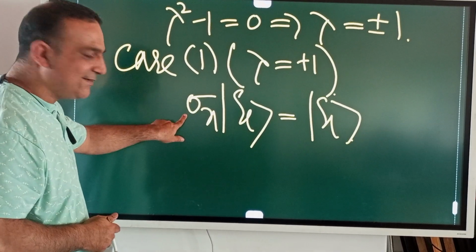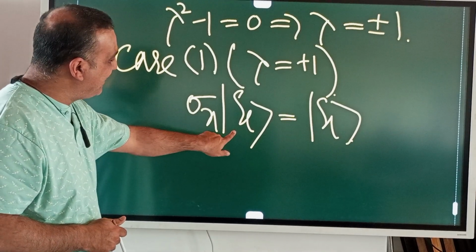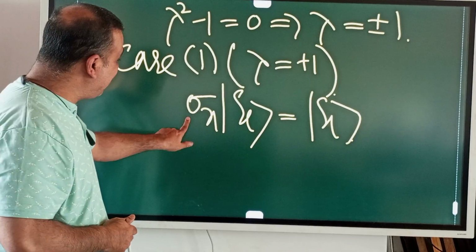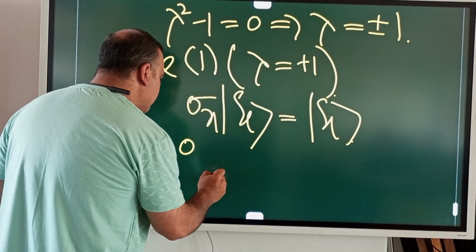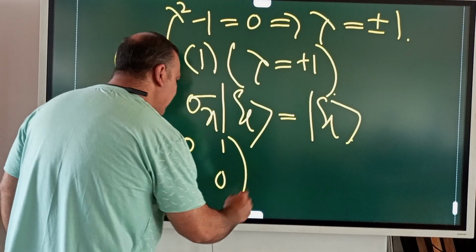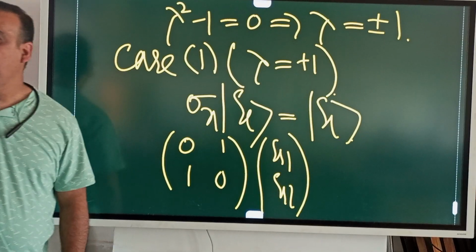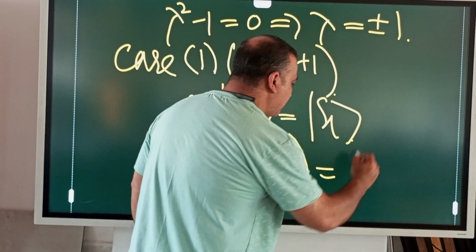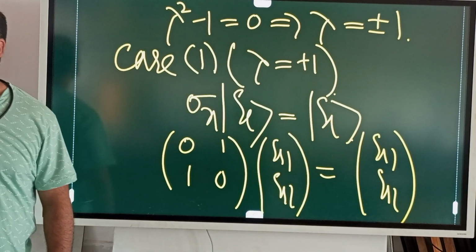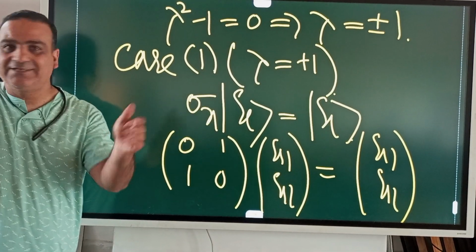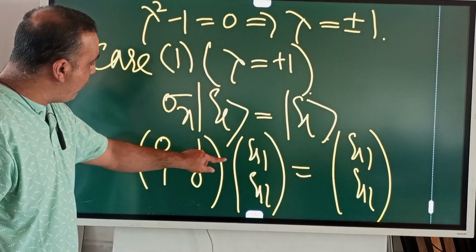Now what is this sigma x? And what is this zeta? It's a column vector. So sigma x is 0, 1, 1, 0. And this I will call as zeta 1 and zeta 2. Any problem? This is equal to zeta 1 and zeta 2. I have two spin states, zeta 1 and zeta 2. Okay? Come on. Can you solve this now?